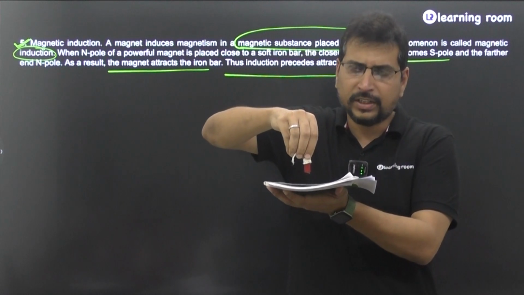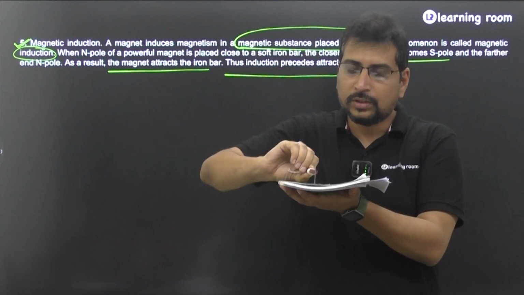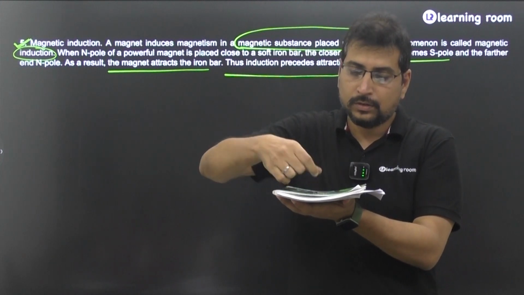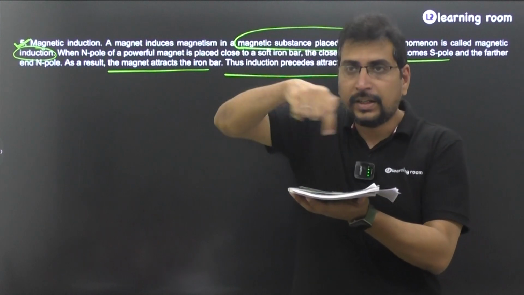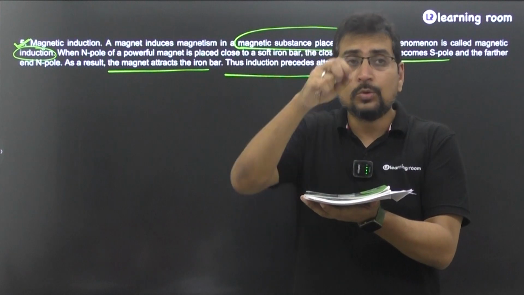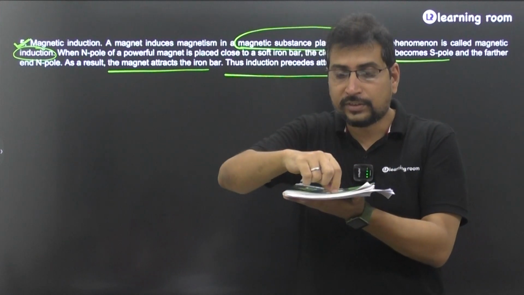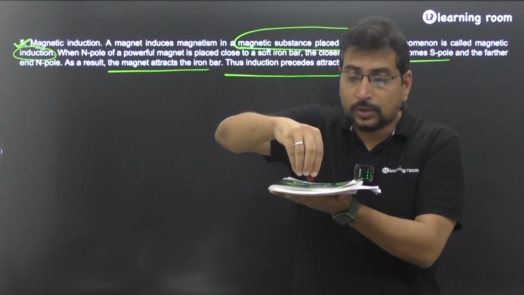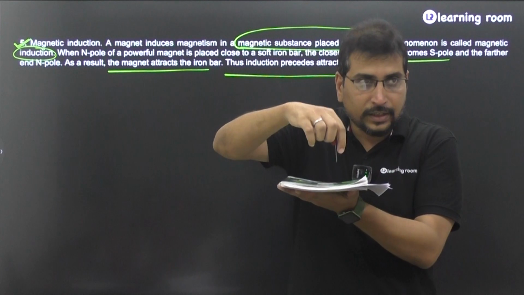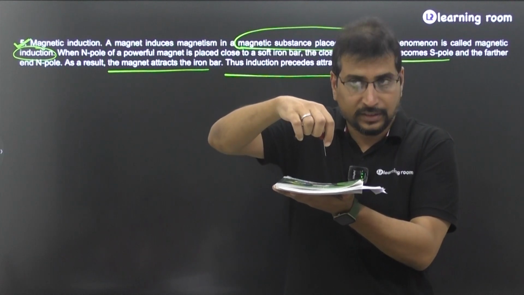Did you understand what happened? Did I touch it? I didn't. But when I took it closer, what was actually happening? This magnet has a field around it, and that field will start inducing magnetic field in this. That is why there was no physical contact. Try to understand that. So without any physical contact, you can see that it will come and get attracted, because it will use the air medium and start inducing magnetic field inside this.